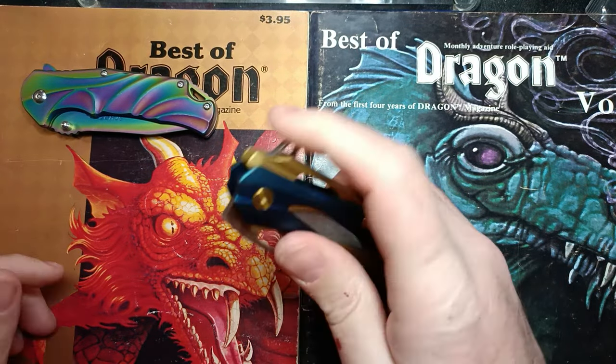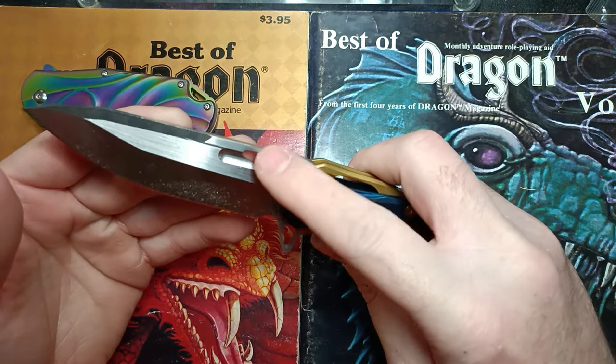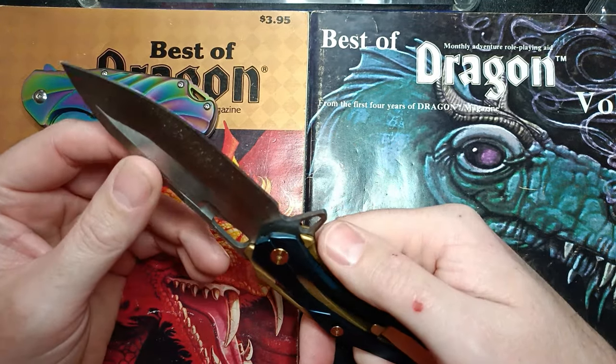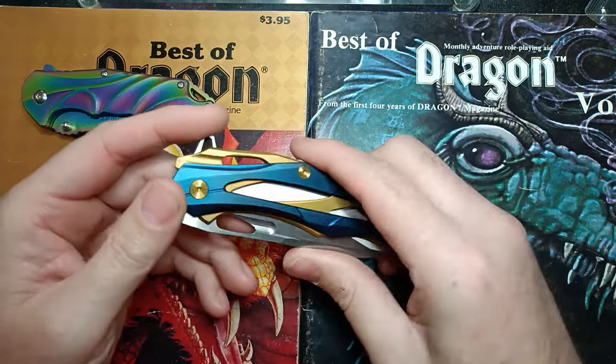Another Evengroh, but the problem is none of the unsharpened edges are broken down at all. When you use the thumb hole it starts shredding your skin pretty quickly — everything on this is a sharp edge that's not supposed to be sharp. This is also a clone of a Decepticon made by somebody, but I can't remember who.